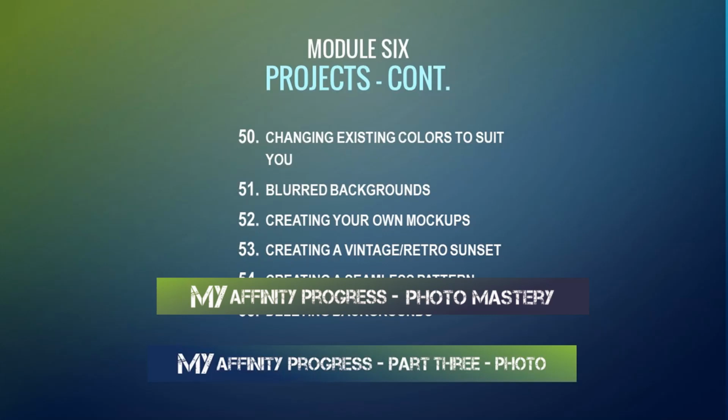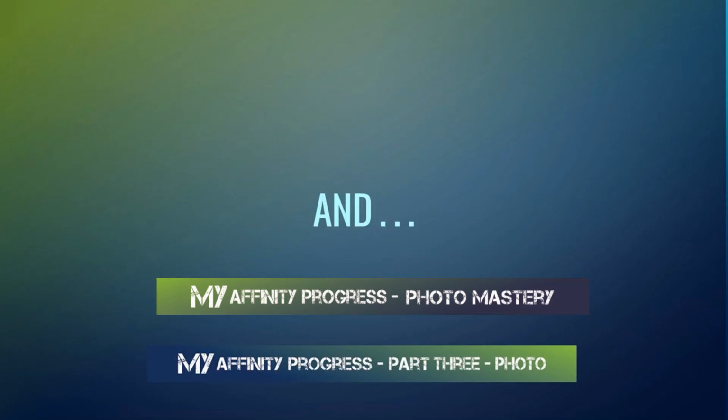especially if you're creating digital products, how to create a vintage retro sunset, and it's the process of that I'm teaching rather than the actual finished image, how to create a seamless pattern, and once you know how to do that you can create endless variations of digital papers, and how to delete backgrounds on images that you wish to use where the background isn't quite what you want.